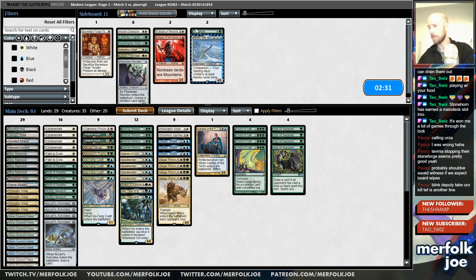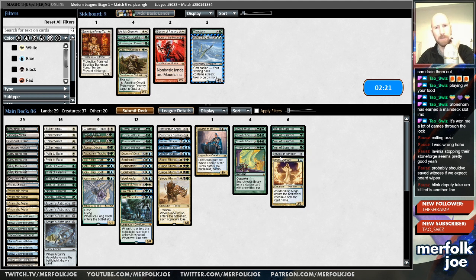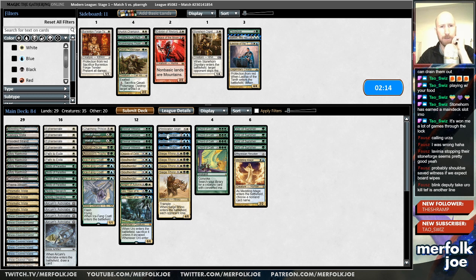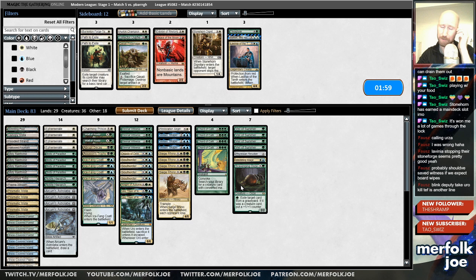I guess Revoker's probably worth it. Meddling Mage, probably kind of worth it. Lavinia, not necessary. Stonehorn, not necessary. Abrupt Decay is particularly in the deck to deal with Teferi, so I'll take the Paths out, even though they're decent against Uro. Scavenging Ooze, decent against Mystic Sanctuary.